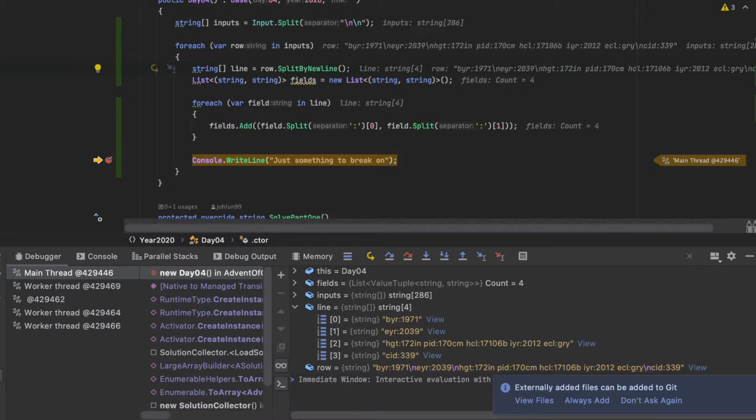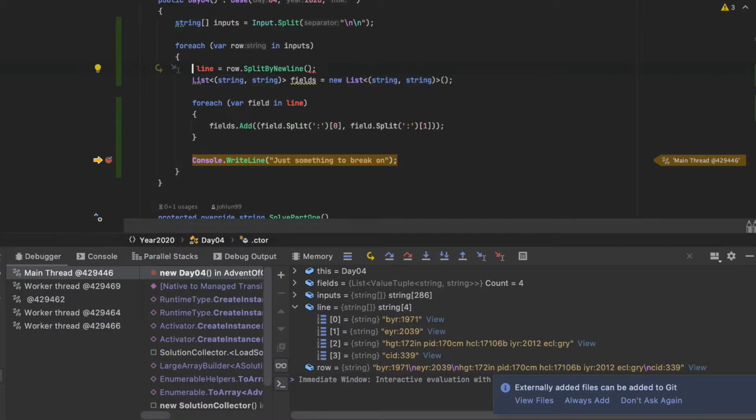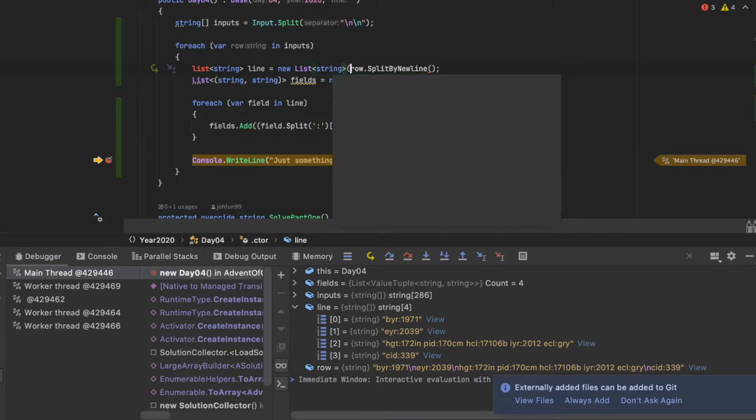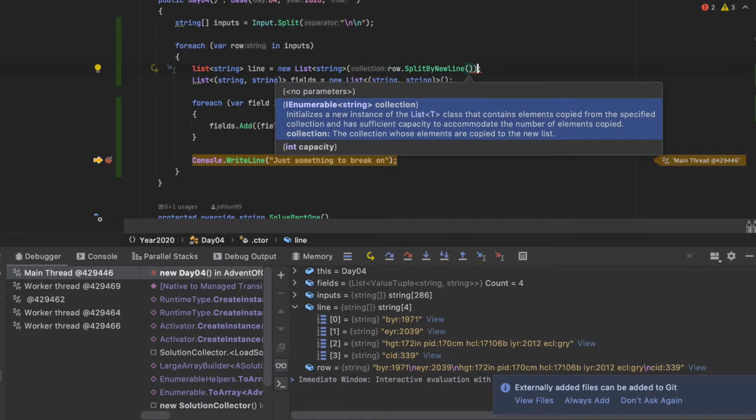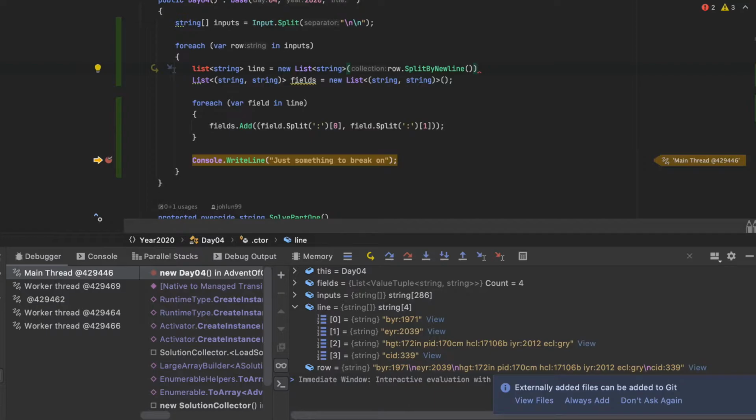But in that case we just need to iterate. So let's make this a list of strings. List, something like that.